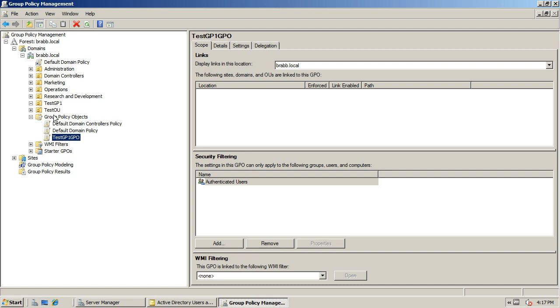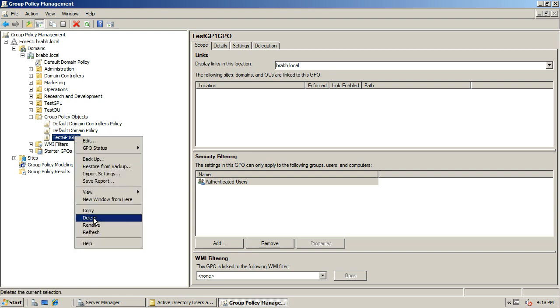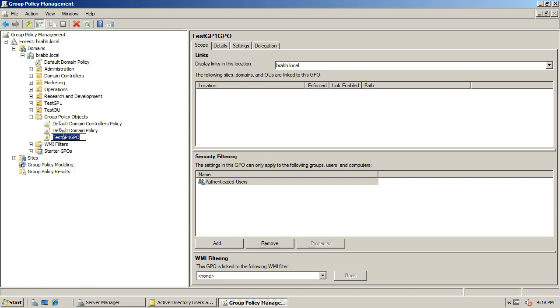When you create a group policy, it puts it under this objects. If you delete it from an OU, it does not delete it from the group policy objects. So it will always be there unless you come into here and you delete it from here.